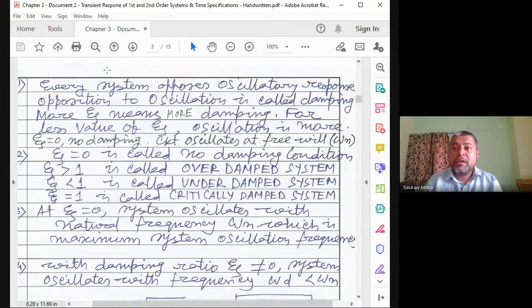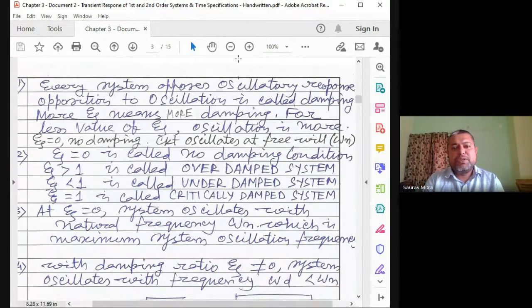Output should not be increasing in the time domain. Output should always asymptotically become stable. It should go down very slowly. It should come to zero. So output should be converging, which means over time the steady state value of the output should go to zero. That is what we want. In this case, we will see what kind of output we get for different values of zeta.